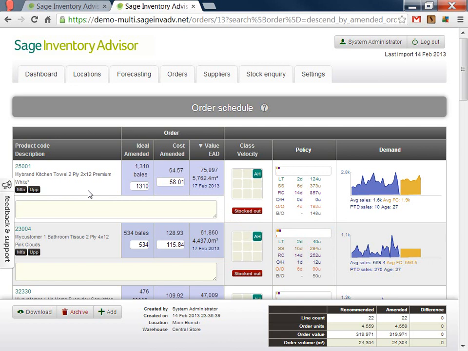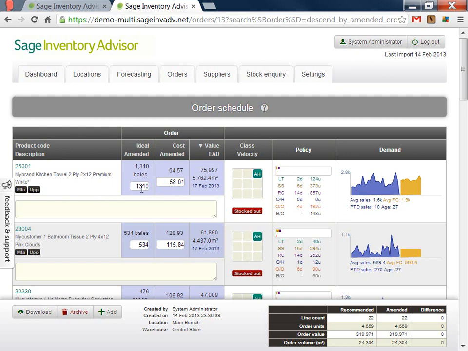So to look at the details on the left here, we've got details around the product. We've got the ideal recommended order based on those reorder levels. We've got the unit cost, and we've also got some information about volumetrics and when the item should be ordered. As I said in the start of the presentation, I'm not going to cover all the details on every screen, but just give you a bit of a feel for this.